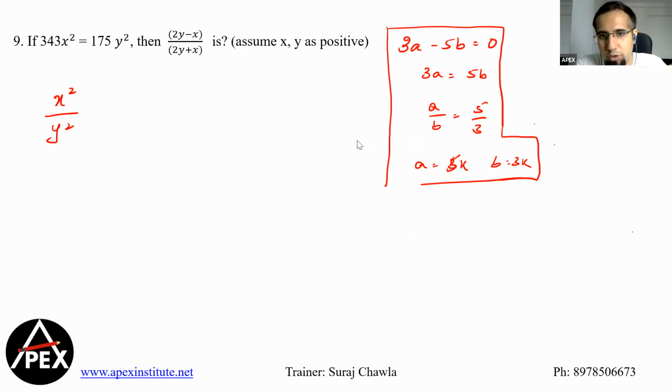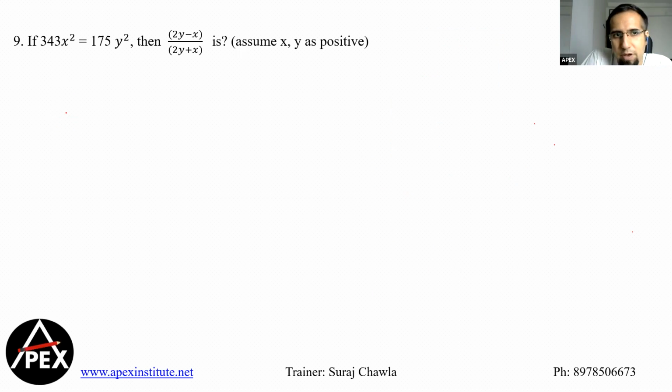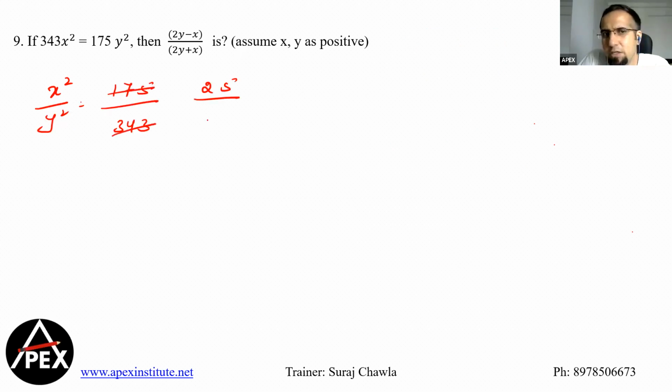So here also, if you observe, you have an equation without a constant. So I can directly take x square by y square is equal to 175 by 343. And this goes up with 7 25s are 175 and 7. 7 4s are 28, 7 49s are 343. So if I have x square by y square is equal to 25 by 49, therefore x by y will be equal to 5 is to 7. Is this point clear with all of us?